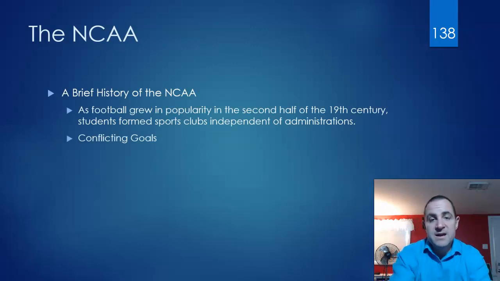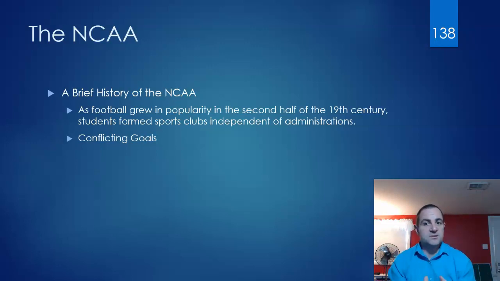For many years, the NCAA was primarily concerned with standardizing the rules in football and in other collegiate sports. But they later passed numerous resolutions intended to discourage the professionalism of college sports. By that, I mean finding ways for players to get paid. They were students, and they could not sell their rights to make money.